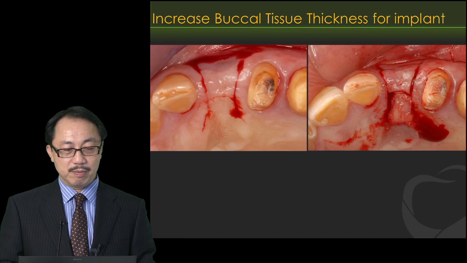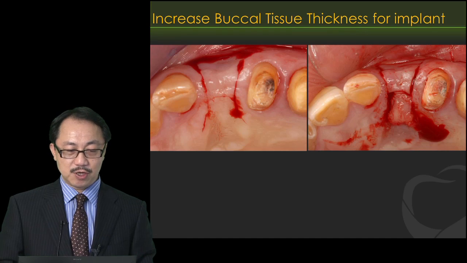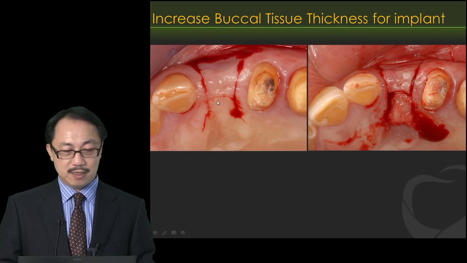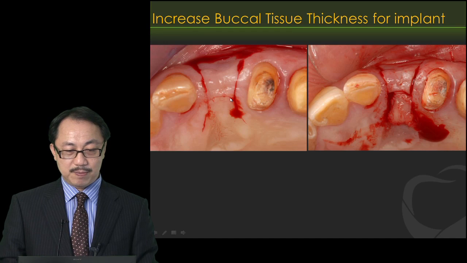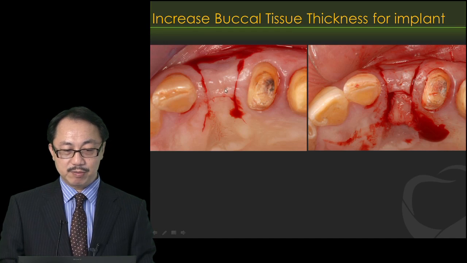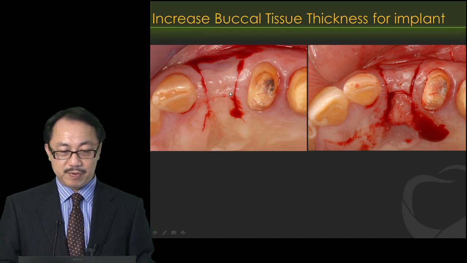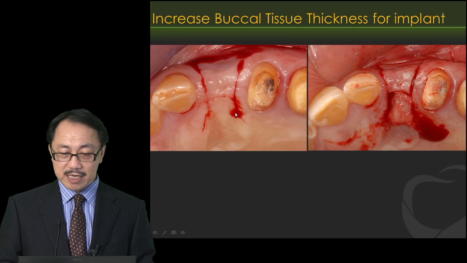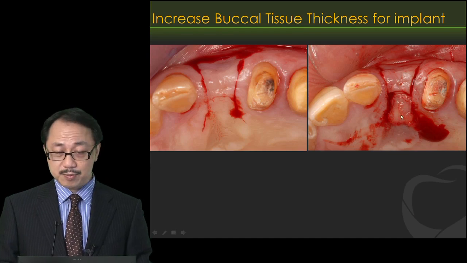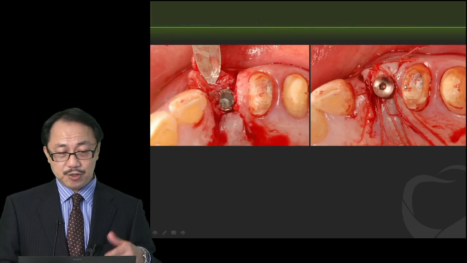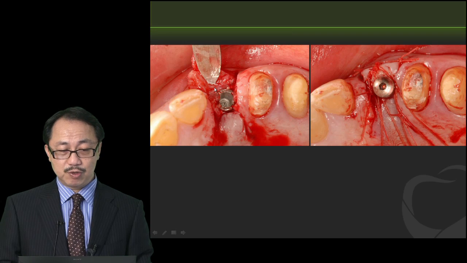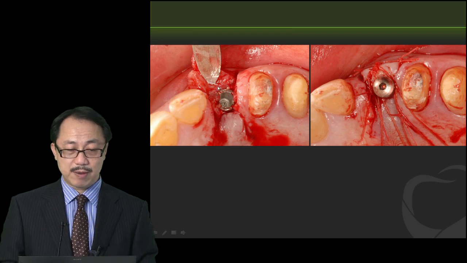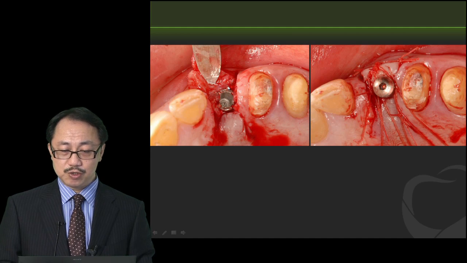Generally speaking, we will make an H-shaped incision with a horizontal incision to the palatal aspect of the shoulder of the implant. And then we will elevate a very thin palatal flap, and then elevate from beneath the tissue that connects with the buccal flap. Then insert the elevated palatal tissue into the buccal pouch that was made and secure it with an overlaying suture.